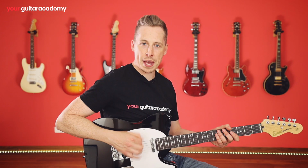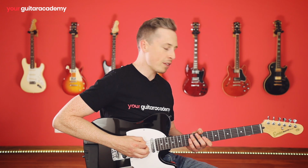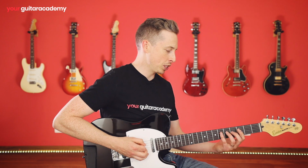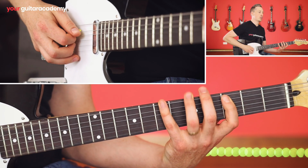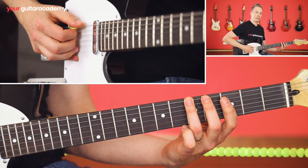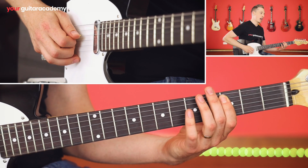So let's just talk about the picking for a second here. Let's start with the idea of economy picking here. Remember, we're looking for the path of least resistance, the most economical way to pick through this, okay? So we would do down, up, down, down. Then of course we come back to that fifth fret here. So we would, in theory, do an up there, because of course we're down here.